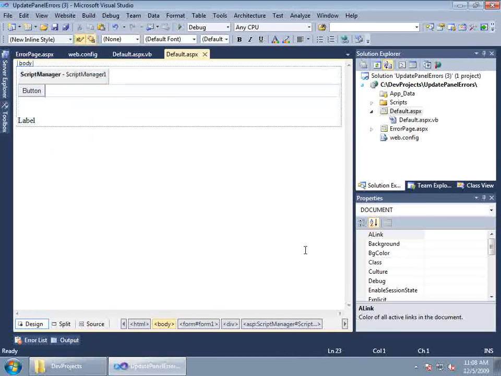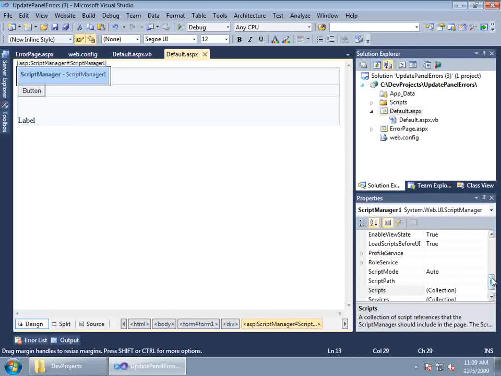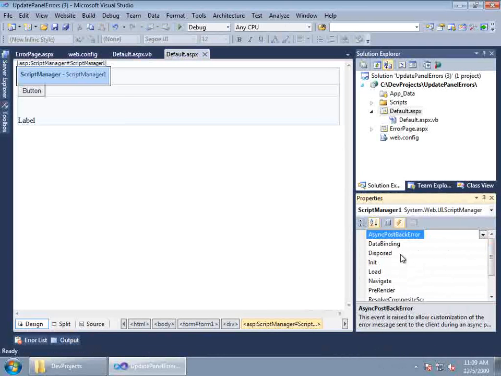All right, so now how about custom error handling with the update panel through the script manager and through the page request manager? So the script manager has an event you can handle called async postback error. Right? So when you post back through the update panel, it's called an async postback. So this is specifically for that occurrence.